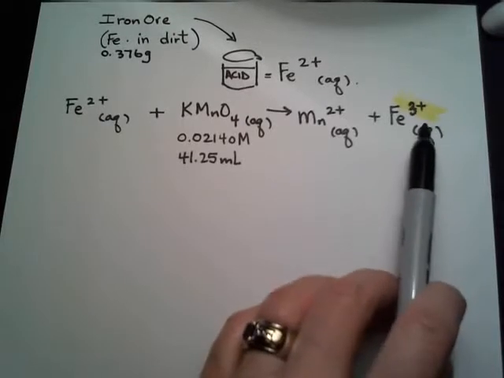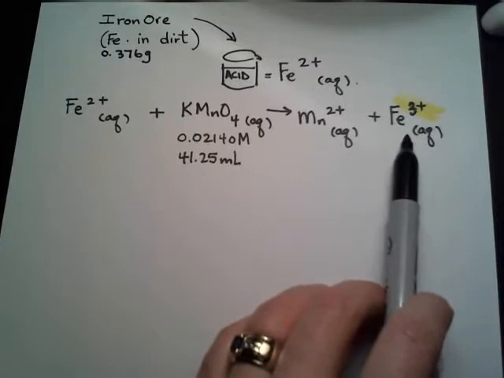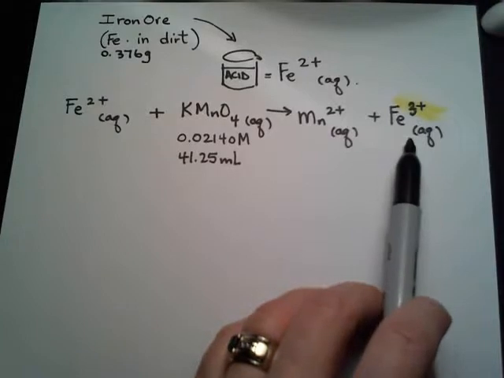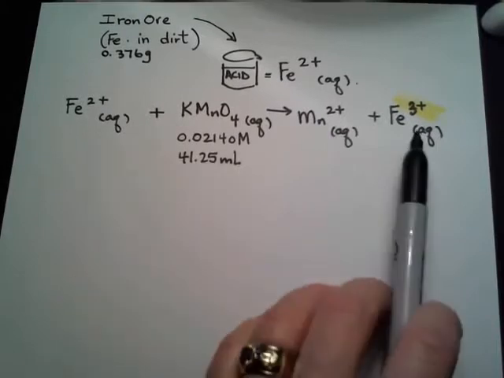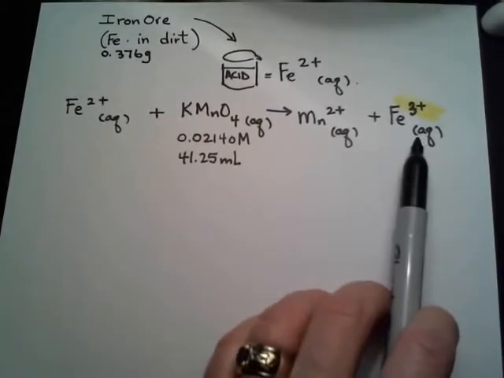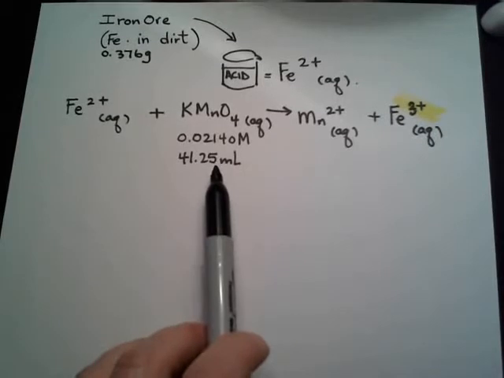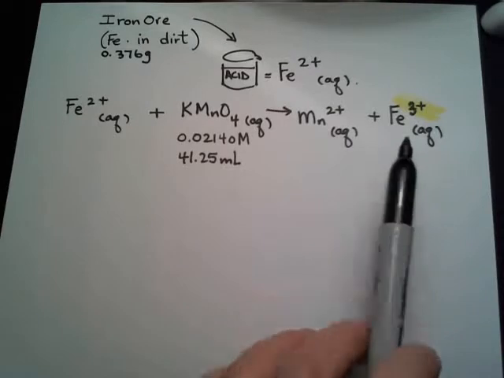Now I'm not sure if this is showing up, but I've highlighted this here, the 3 plus, because in the original, in the wording that was posted on Blackboard, and I've since corrected in the file name, made a note. It said that this was iron 2 plus, and clearly it can't be. So it starts out as 2 plus, but it's actually oxidized to 3 plus, because we've done enough redox questions now with the potassium permanganate or the permanganate ion to know that this guy is a strong oxidizing agent. It's affecting the oxidation of the iron.